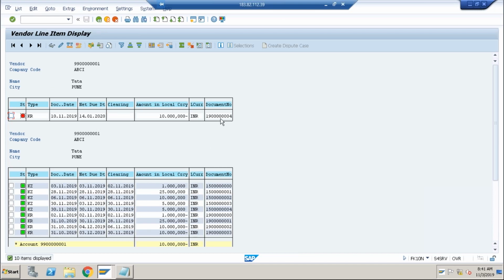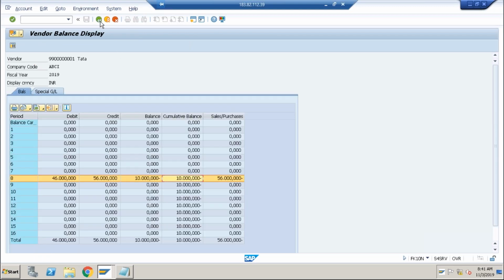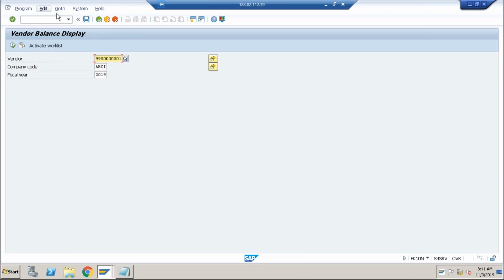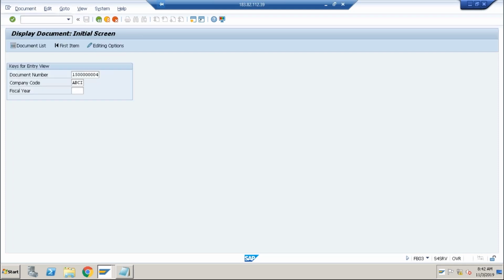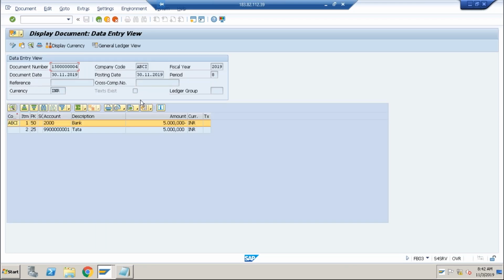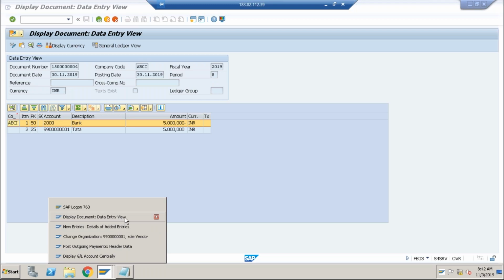This is the one that I posted now. No, this is the older one. What about this, the future one? That is going to go future. So where exactly is the one which we posted now? Let's go and see in FB03. It will show me the last document which we posted. Is it posted or not? Our document is not posted, I think. Why?